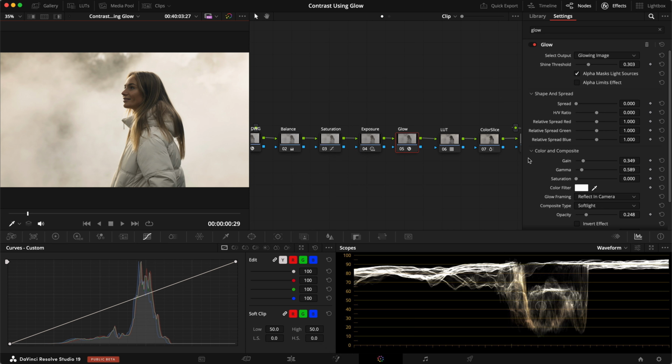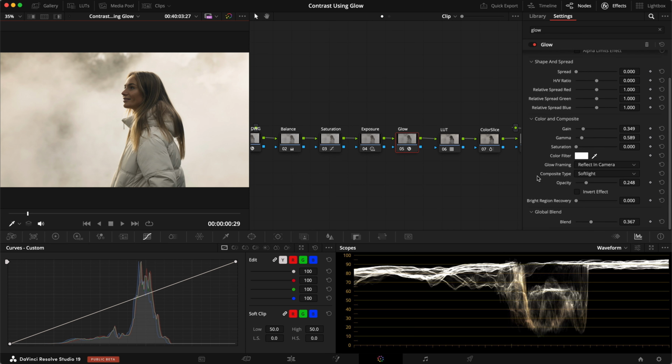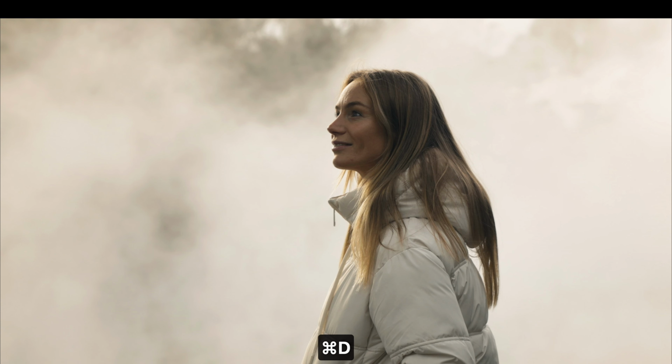This is not something I would use in every single grade that I'm doing, but I think it's a fun add-on to use some of these extra tools. And I would probably put the blend mode around 0.3 down here and then play around with the opacity as well, because, especially for this particular shot, I don't want it to be too strong. But just this little bit of contrast that is added, I think is a nice add-on.